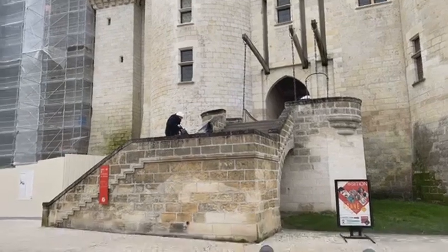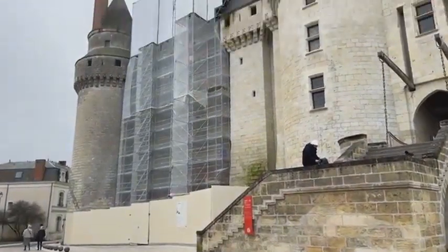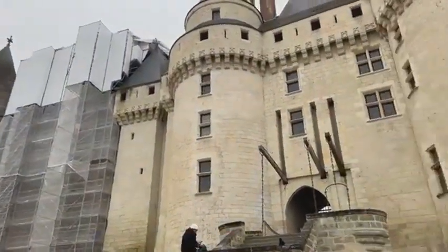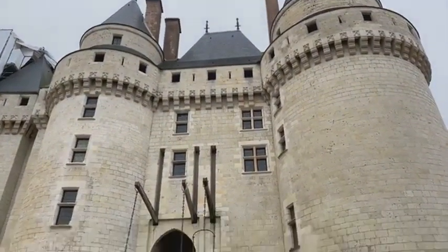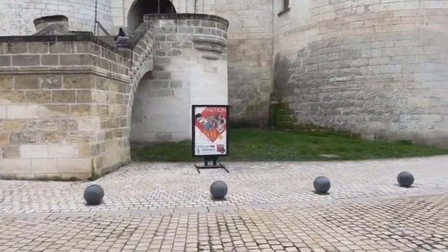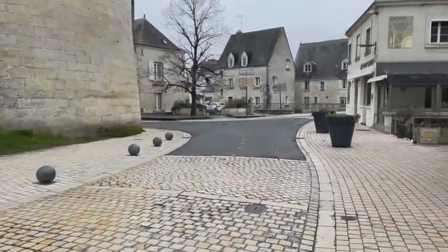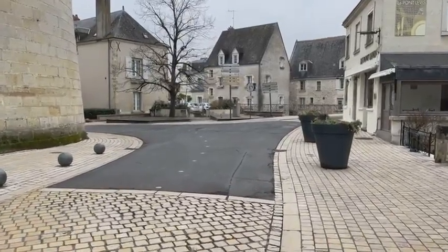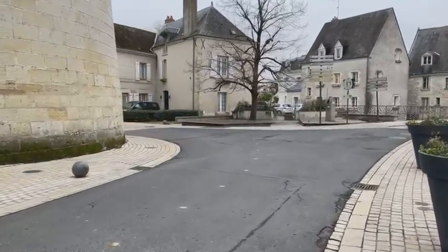Look at that. I mean, of course, barring the scaffoldings, it's winter time, we're doing all our renovation work, right? So look, this is a medieval fortress. You literally enter it with the drawbridge. So King Louis XI had it built more as a power statement because it's strategically located on the Loire, and it's one of the last towns before Tours, and he lived in Tours. So it was kind of a way of telling his potential enemies, hey, here we are, we can see you from up here.